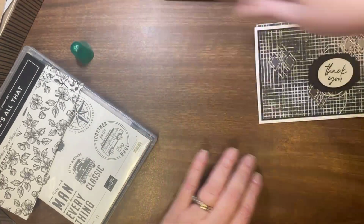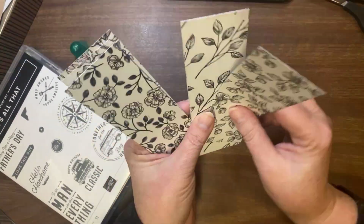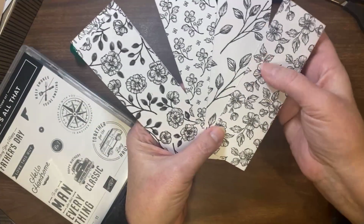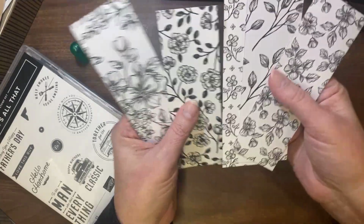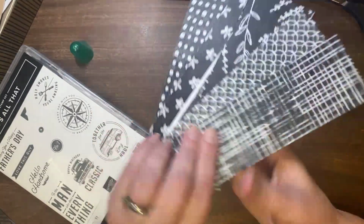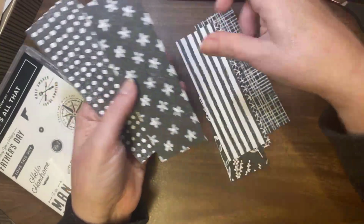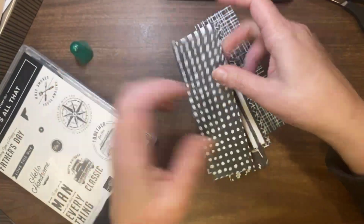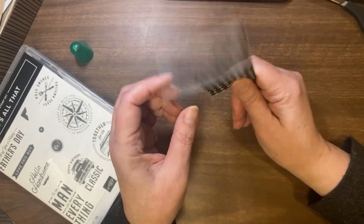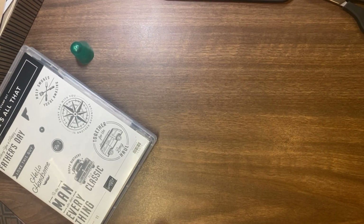And I'll show you the paper. So let's get that out of the way. There are flowers on one side and leaves. And this is all black and white. So you can use your blends to color in the flowers and the leaves on each of these. Different sizes. And some like this. And then on the other side, they're like that. Stripes. I like this one. And polka dots. So you get 6 different designs, 2 of each design. So they're 12 by 12 pack of paper. All right, I think I got everything.